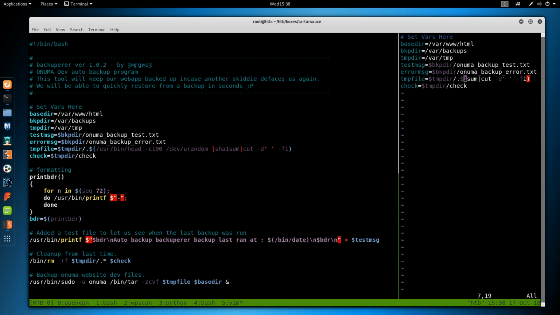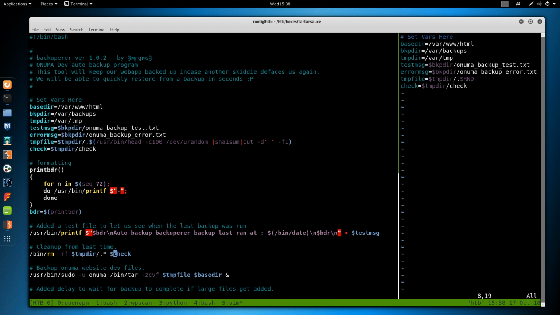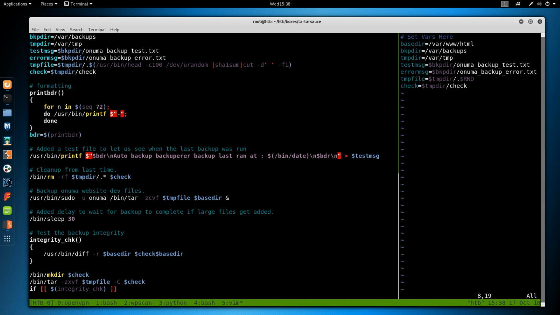So I'm just going to rename this in here to be RND. And then check is the temp directory /check. So let's see what check is. Search the code for check, going down. At the very beginning, we're deleting check. Check is used in this integrity check function that it creates, doing /usr/bin/diff on basedir and check/basedir.